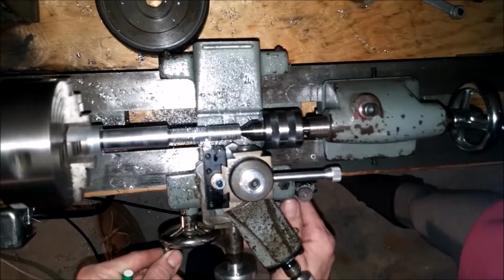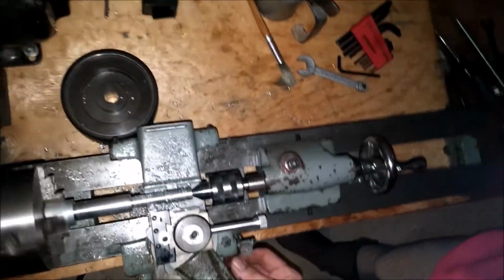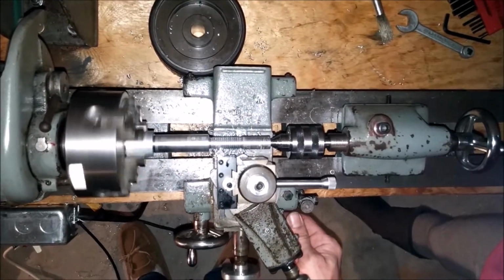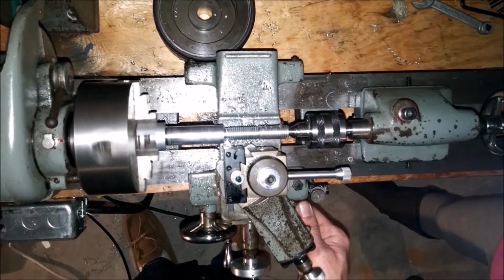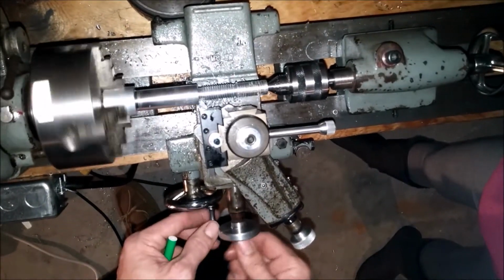Now, why were you brushing it yesterday, but not today? Oh, with oil? I was putting oil on it yesterday. But this is aluminum, and it's like, do I really need oil? I'd rather see what I'm doing, because I can't see it with oil covering everything. You know what I'm saying?